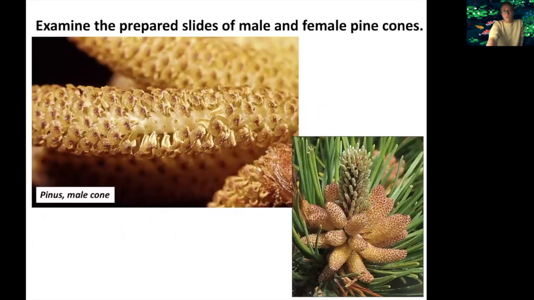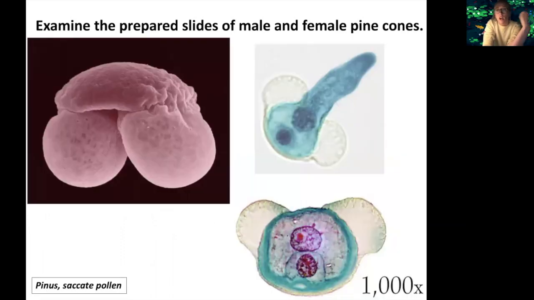Okay, so yeah, we're gonna look at some prepared slides. Here's an image of this microsporangiate cone. You can see you have all of these sporophylls here coming off, spirally arranged on a main axis, and the sporangia are going to be born on the undersides of these leaves. And pollen, remember this is our big innovation with the seed plants. It looks like this, kind of Mickey Mouse ear shape when you view it in cross section.